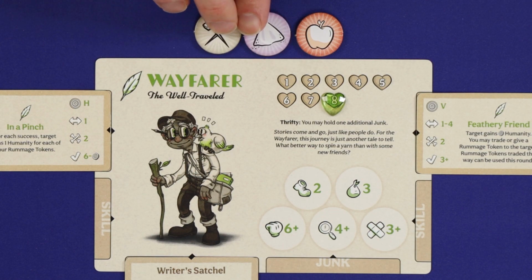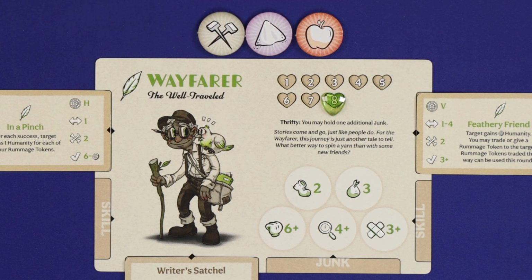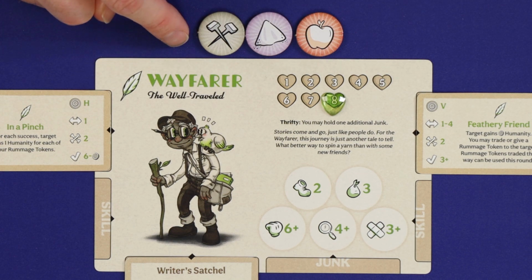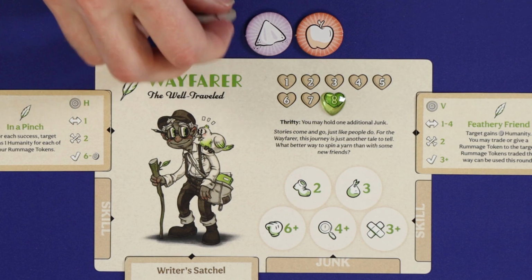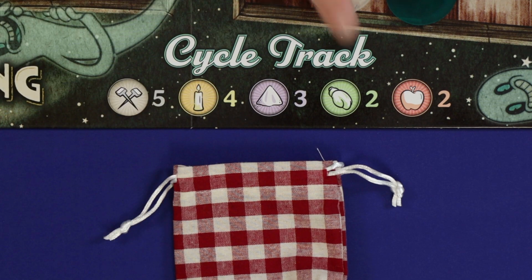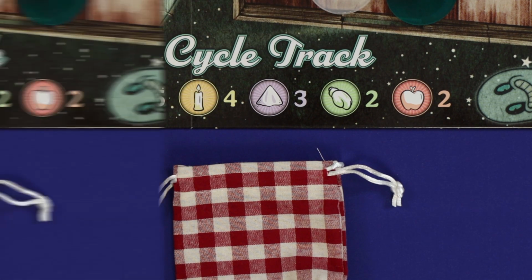You can spend Rummage tokens from your supply to resolve various effects. You can spend them on any turn, including a Haint's turn, as long as the Haint has taken its action. But each Vagrant may spend at most 1 Rummage token per round. When you spend a token, you discard it, not back to the bindle, but onto the cycle track.